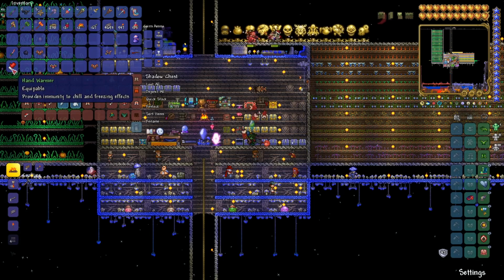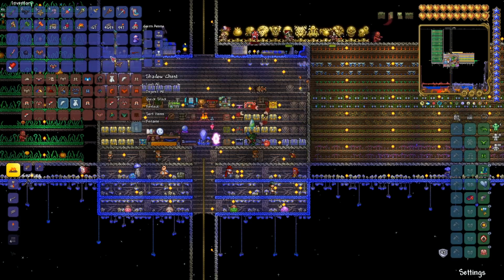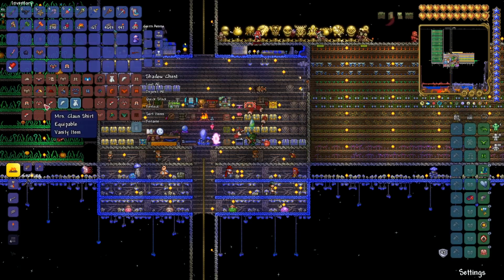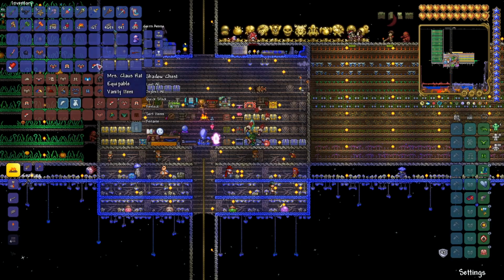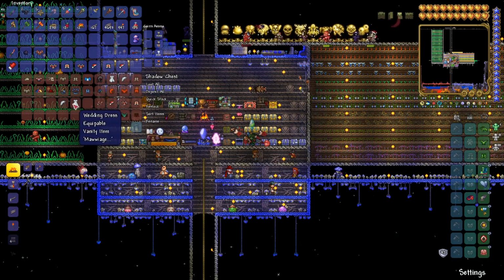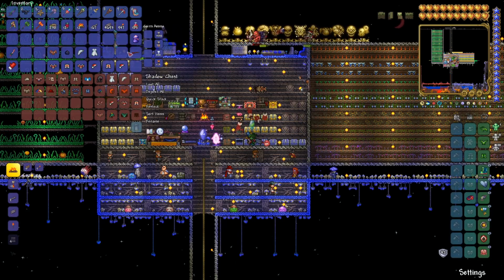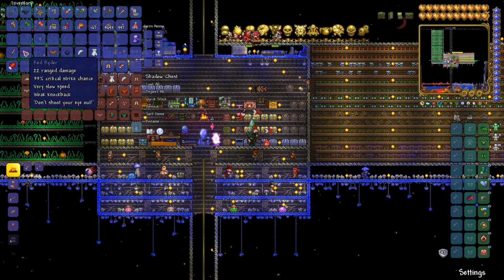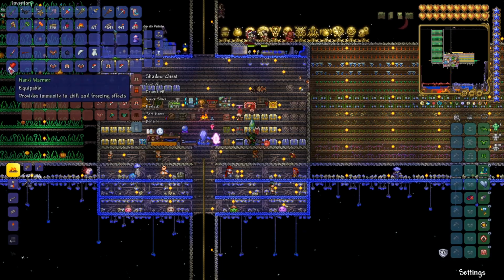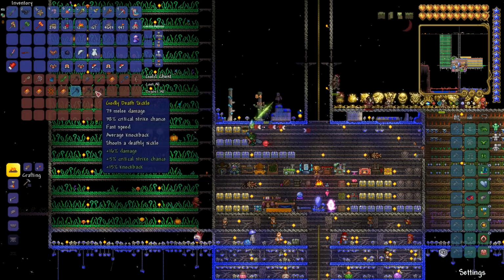Look at that. Hand warmer. Provides immunity to chill and freezing effects. Interesting. Don't need more of the Mrs. Claus set. A lot of those. Don't need a second wedding dress. Probably don't need a first wedding dress, to be honest. Immunity to chill and freezing. I'm sure that comes up too often.